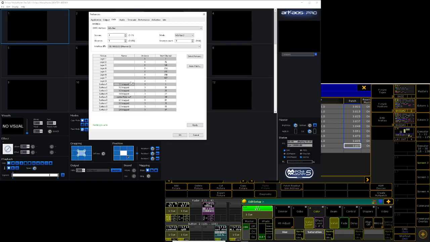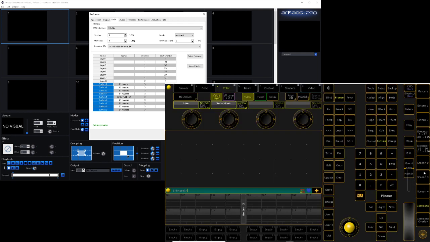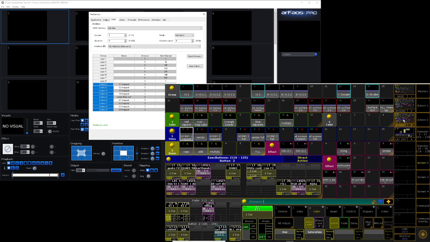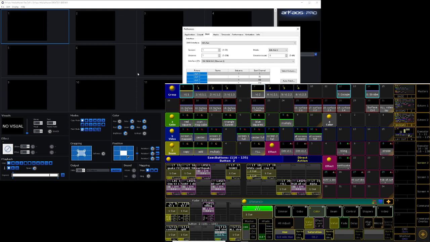I'm going back to ArKaos where we have the 9 layers patched, and I'll switch to GrandMA. We also have 9 layers patched, and I just gave them a name just for my convenience. We close this, we go to our programming screen, and we go to base 3. This is the 3rd level that we're going to use. And again, what we have here, I made the same groups as we used previously. We have VJ1 and VJ2. These are the video layers that we're using. So again, to ArKaos, these are the layers that we're using here, and these are the layers that are here in the GUI where we can output the video.